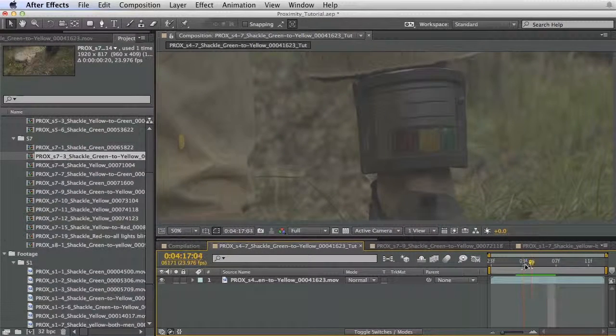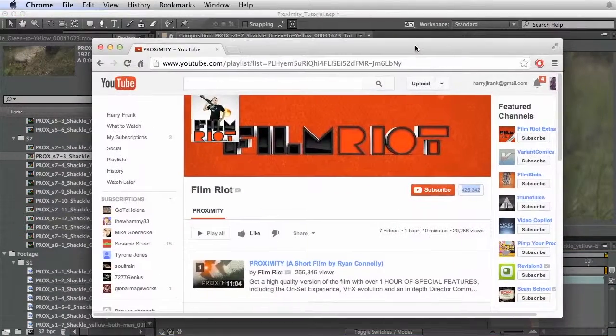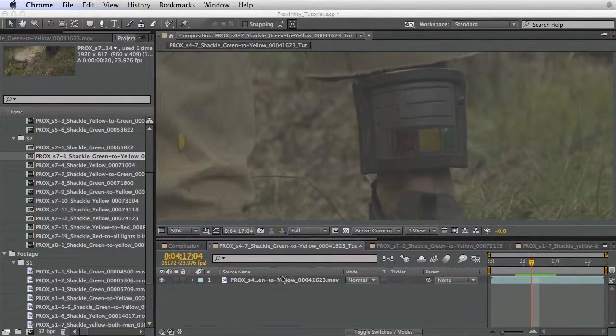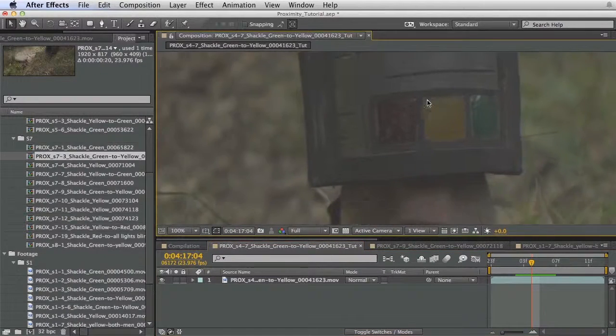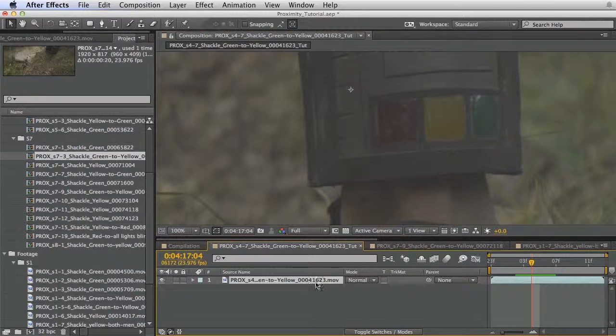Now that's kind of the breakdown that was already described in one of the breakdowns here. So I wanted to do a little bit more detail. I am going to be tracking these using Mocha. Well, at least for most of them, I used Mocha. And the reason I did that is because what I need to do is track a flat plane surface.